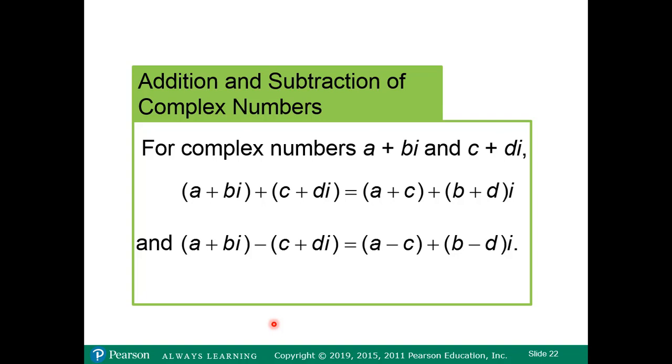So now, here are the addition and subtraction properties. For complex numbers a plus bi and c plus di, you can add complex numbers by adding corresponding parts. Add their real parts, and then add their imaginary parts. So you always add corresponding parts: a plus c, and then b plus d, and the i goes with it, then you factor out the i. And then subtracting, you've got to be careful because you've got to distribute the subtraction. This is a minus and this is a minus. So when you're subtracting complex numbers, you subtract corresponding parts. So it's going to be a minus c plus b minus d. And that's what you get here.